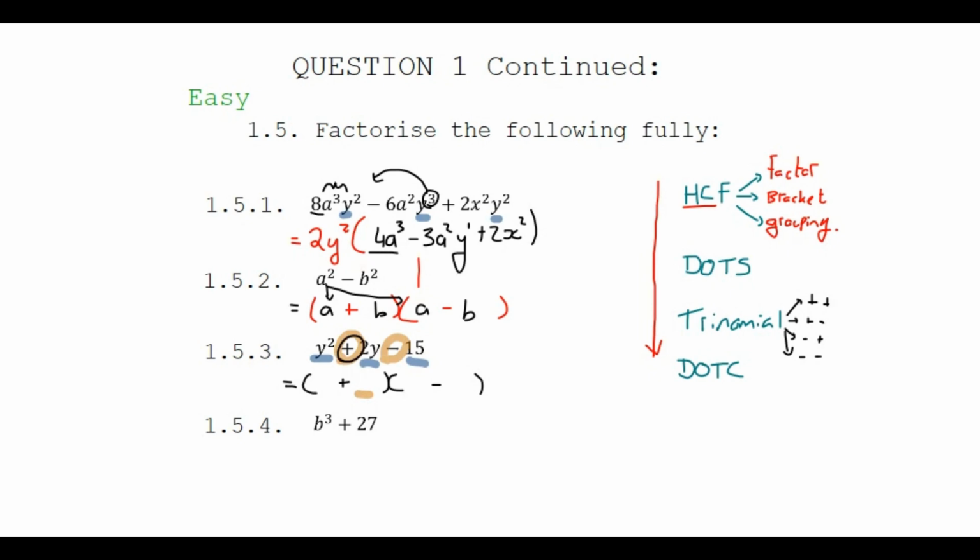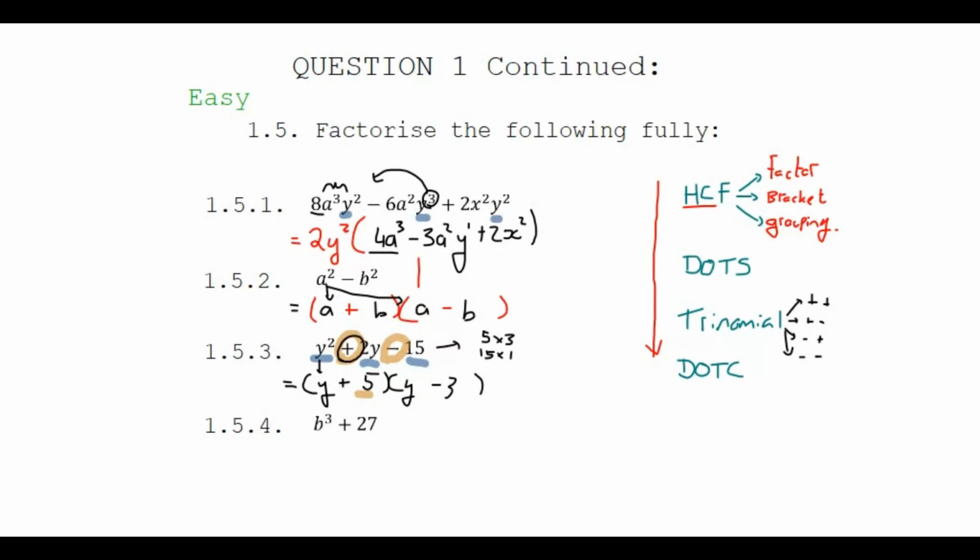So anyways, this y we break up into y and y. Now factors of 15: 5 times 3 and 15 times 1. What are those added together gives me plus 2? Well, if I say plus 5 minus 3, that would give me 2. Just want to remind you, when you add these two together, it has to give you your middle term. Alright, grade 9 level trinomials.